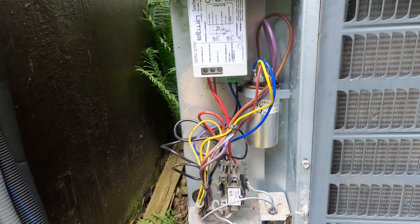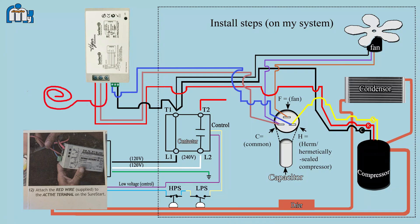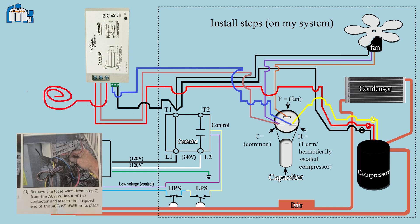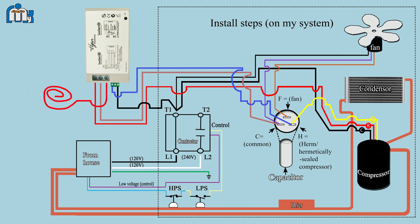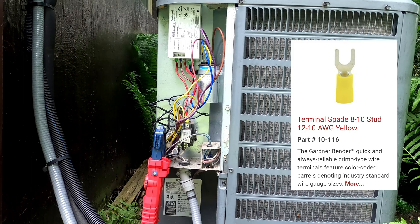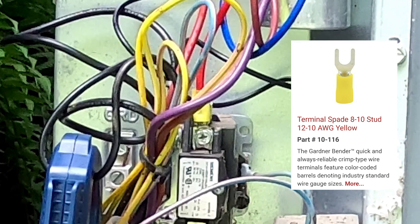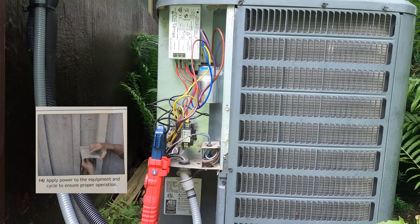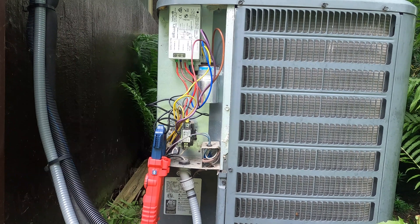Step 11: attach the flagged end of the blue wire to the other terminal of the run capacitor — ensure that this terminal also joins to the start winding of the compressor; this is the Herm H terminal for dual compressor-fan capacitors. Step 12: attach the red wire supplied to the active terminal of the SureStart. Step 13: remove the loose wire from Step 7 from the active input of the contactor and attach the stripped end of the active wire in its place. I did elect to modify this step slightly — instead of connecting the active wire to the contactor using the screw and bare wire, I used a yellow terminal spade connector with my crimp tool instead. The terminal specifications are shown. Step 14: apply power to the equipment and cycle to ensure proper operation.